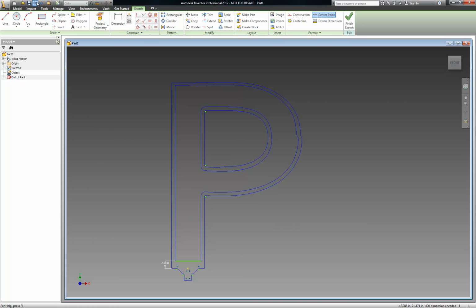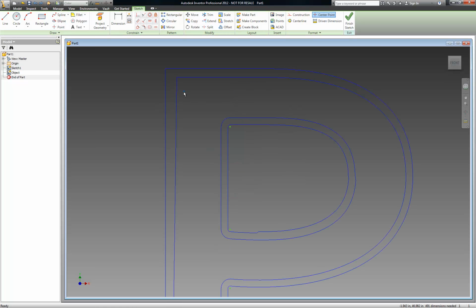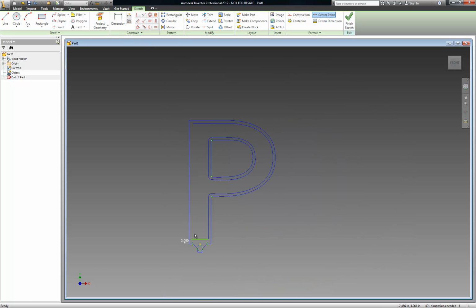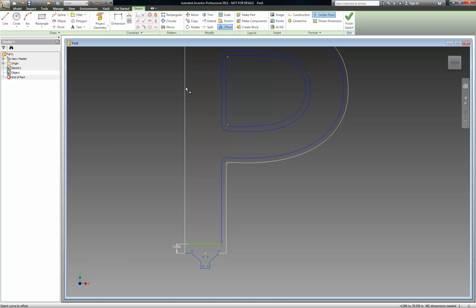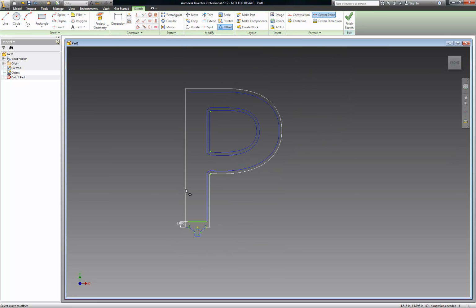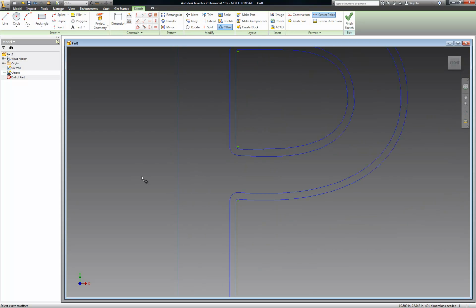So I'm going to have to undo that, and then I'm going to have to go in here and actually take this line here and delete it. Now I believe I can do an offset. Let's see if I can do it. No, let me do an offset. Now, see, it wants to do the whole thing as an offset. And that's really a drag.